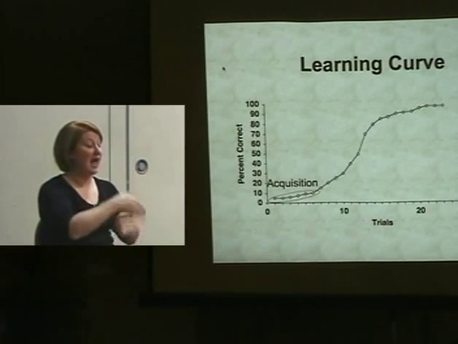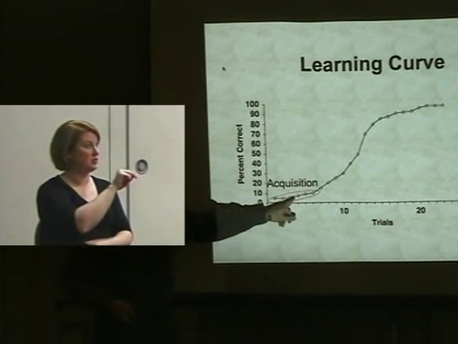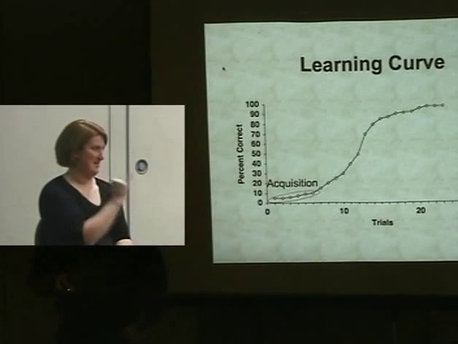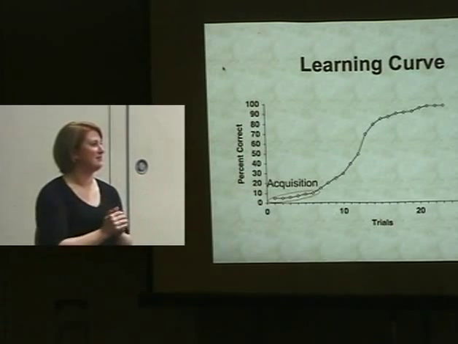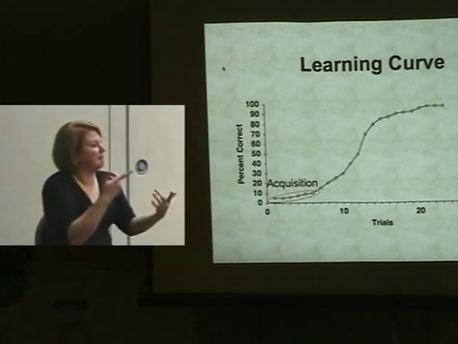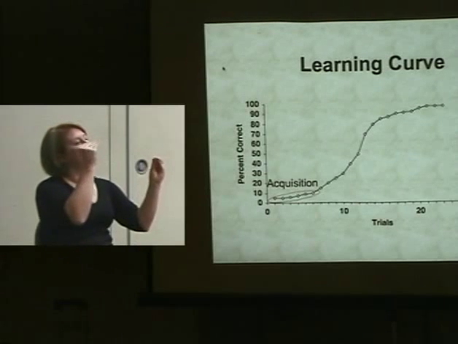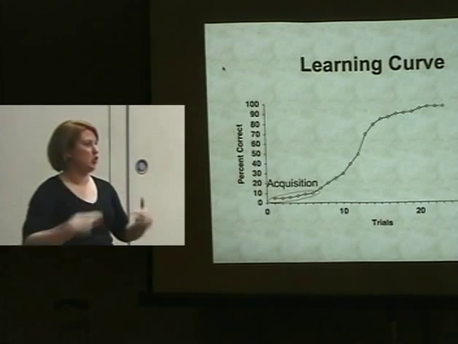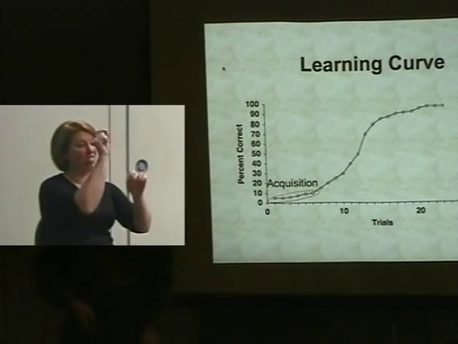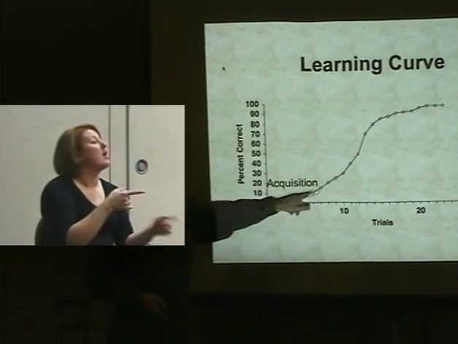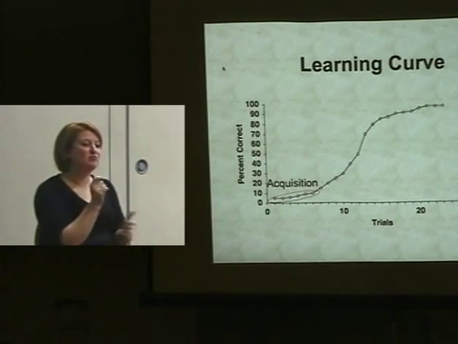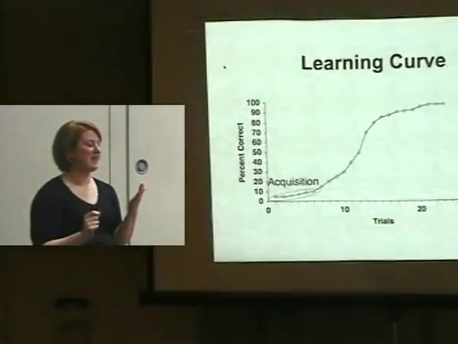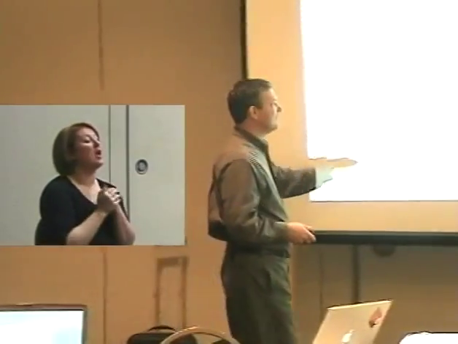After acquisition, what we want is — okay, you know what it is. Can you do it fluently? Can you do it efficiently? Can you do it just like that? Let's say we're teaching a kid to draw a human figure. When we first start, there are lines all over the paper. Eventually they get something that looks like a man, and then we say, draw the man, and they draw the man. They don't have to stop and think about it. They've got it. They can do it quickly. We call that fluency.